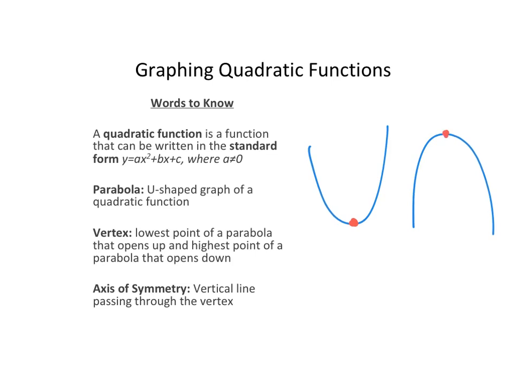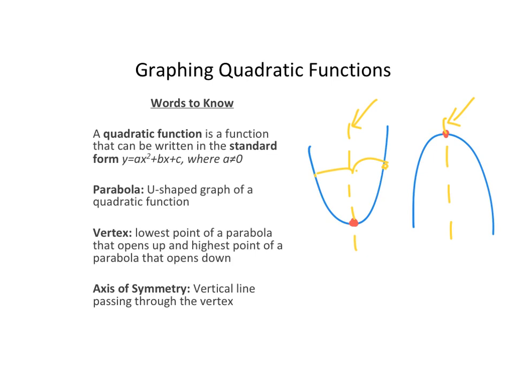The axis of symmetry is the vertical line that passes through the vertex. So when I say that something is symmetrical, it means it's the same on both sides. This means that if I were to fold this device in half right on that line, both sides of this function, this graph, would line up perfectly. The same goes for the line right here. So the distance from here to here is going to be exactly the same as the distance from here to here.